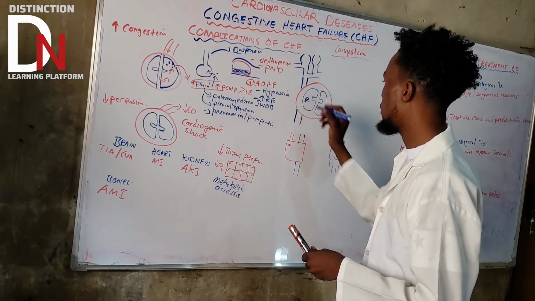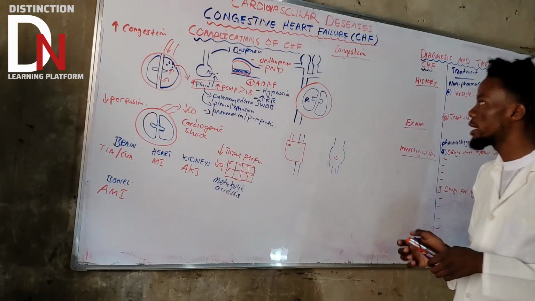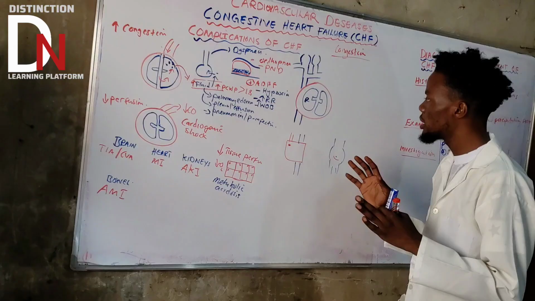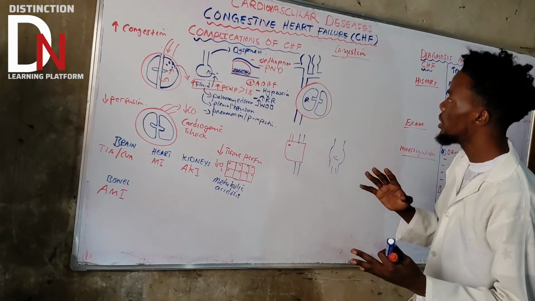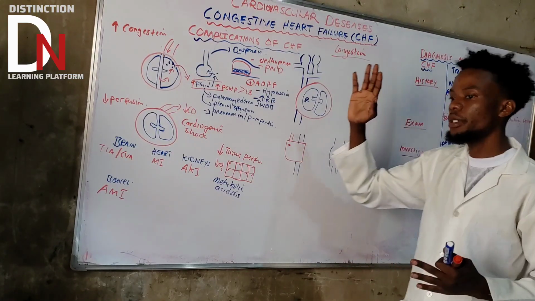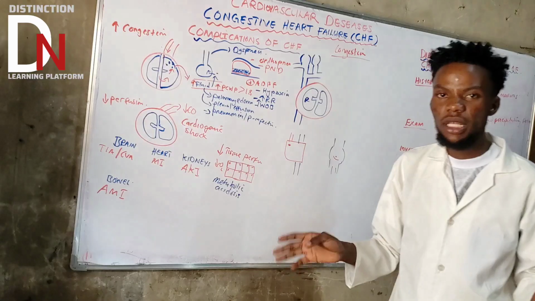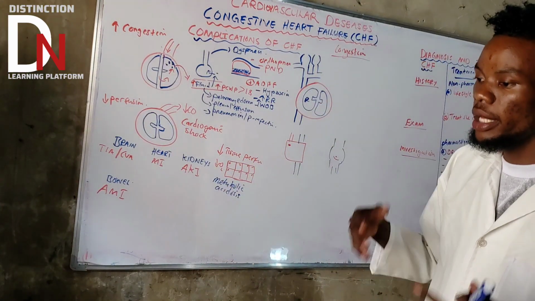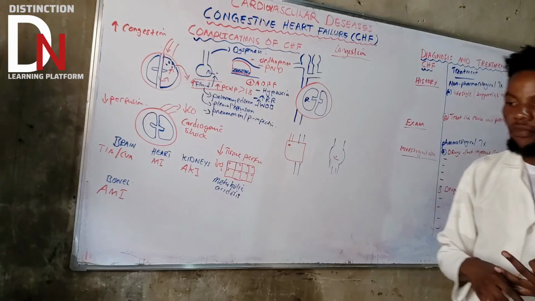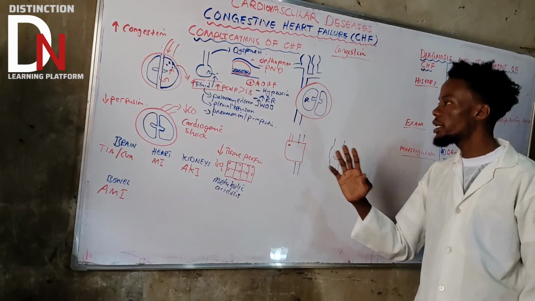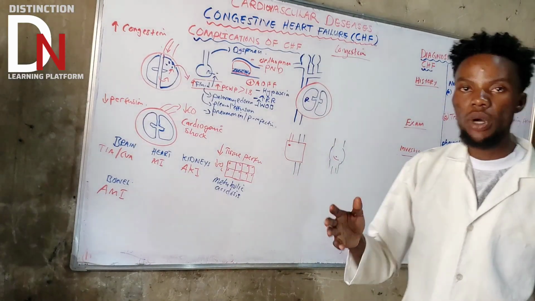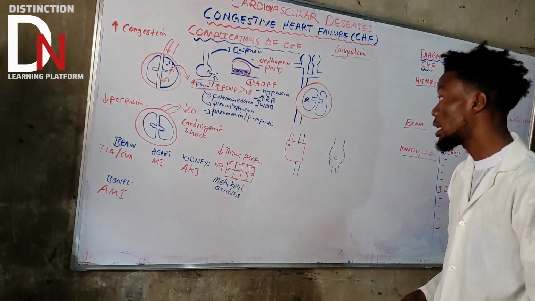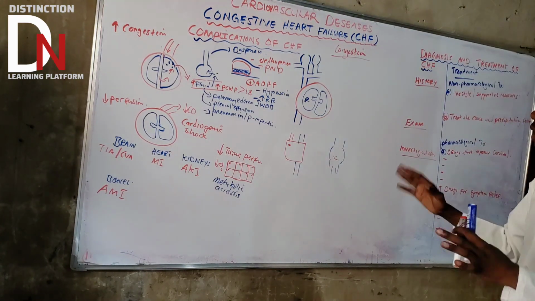This is the right-sided heart failure. Now, if the heart is failing from the right side, remember, due to certain causes, maybe there is pulmonary hypertension. They are causing what? The right-sided heart failure. Sometimes they say right-sided heart failure can come about due to what? Left-sided heart failure. That is also another cause of right-sided heart failure. Due to that, now the heart is failing.